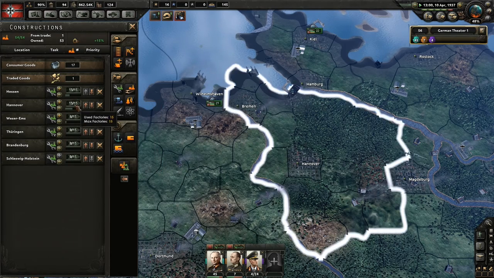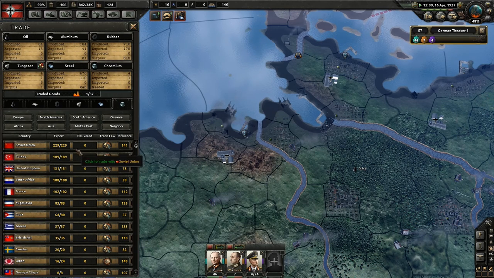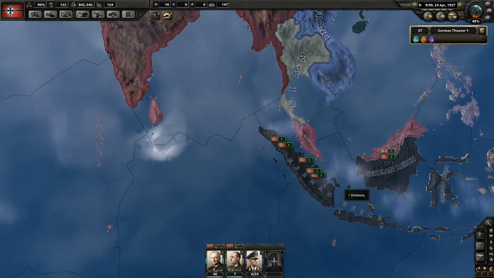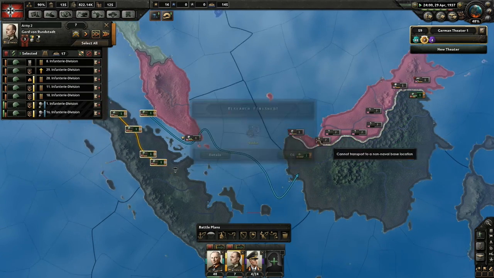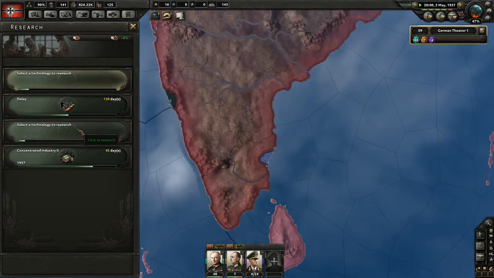And I do have extra factories here too, because I'm not using anything for trade right now, even though I need chromium. I'm sure we'll seize a lot of these too. You know, one thing you can do also is I don't necessarily need naval superiority to get over here. I just need air superiority. Okay, wonderful. Those things have finished.